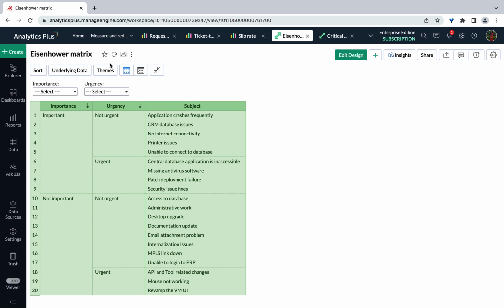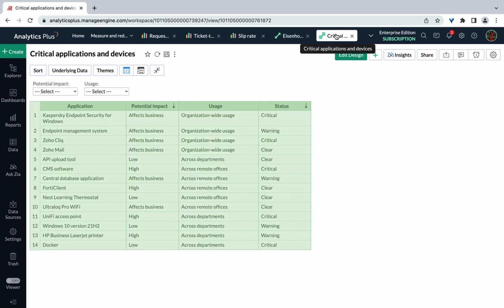Applying the same principle and the underlying visualization on the incidents in your help desk, in addition to the service requests that are detailed here, also helps you identify critical ones with the highest priority. You can take this strategy a step further to additionally identify critical assets. Now, these are hardware and software assets that are widely used across your organization and therefore have the biggest impact on your help desk when affected.